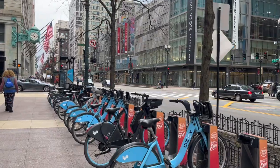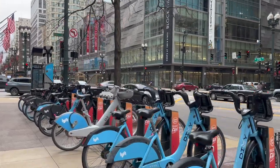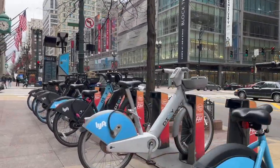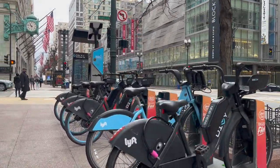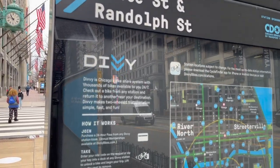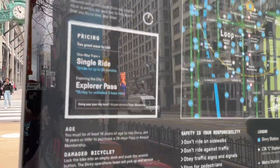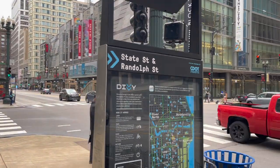The next way to get around is one I'd recommend only if you're really comfortable in city traffic, and that is our bike share, Divvy Bikes. For $9.95, you can get a 24-hour pass for unlimited 30-minute rides. While they're a super fun way to see the city, keep in mind that you need to check that Divvy Bike into a station every 30 minutes to avoid getting charged extra fees. But there are plenty of stations all over Chicago with more popping up every day. Check the weather app for clear skies and warm temperatures if you're going to go that route.